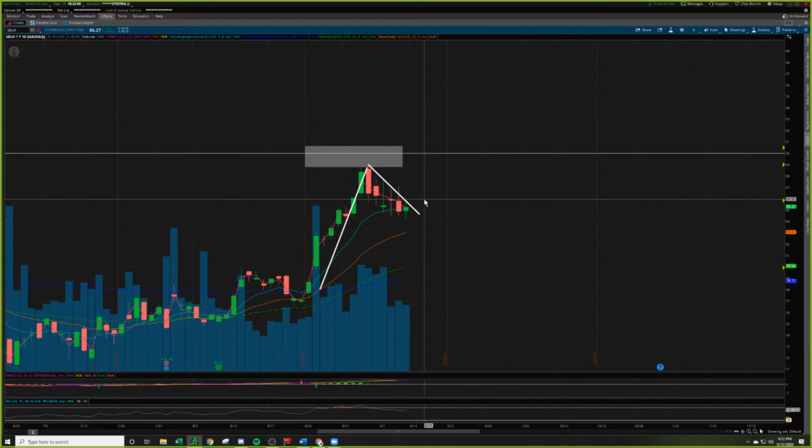So set an alert at 86, maybe even 87 if you want extra confirmation, and then come back to this play when it gets there. The thing is, if the market bounces, I think Starbucks has a chance to go with it. So this could be a potential swing play, right? You would just place your stop right here at like 84, right? So you have a tight stop: entry at 86, stop at 84, price target of 90. That's an easy 2-to-1 ratio right there. So keep a watch out over 86 for Starbucks, 87 for extra confirmation.